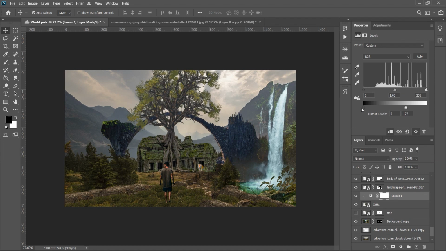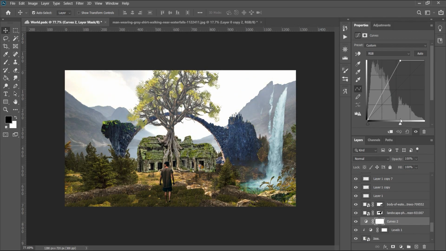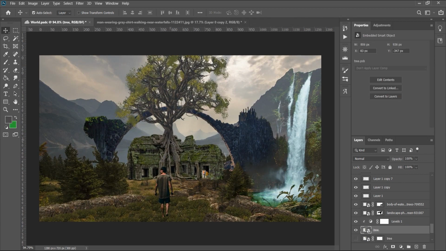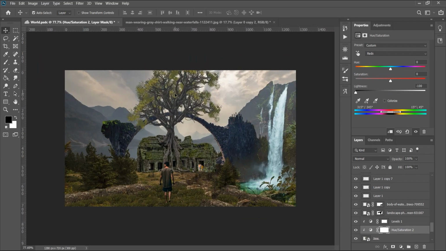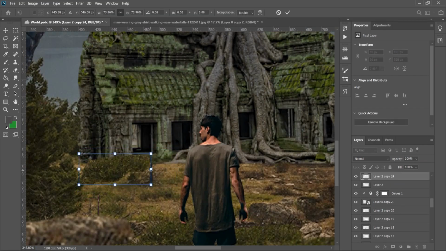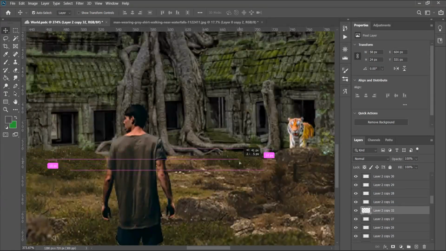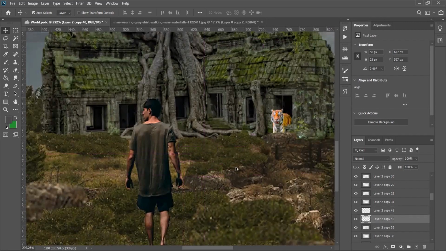Then there was the thing related to the tree and the house. They were different from what the environment was suiting, so I changed the color. I tried with curves, I tried adjusting the greens. That also failed, but in the end I thought lightness and other things would work, and finally it worked for a while. Then I started placing the grasses in front of the house and in front of the man walking.